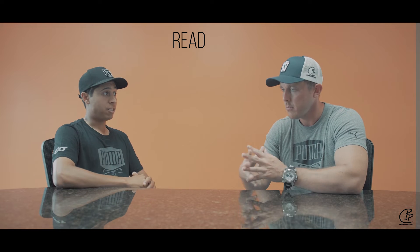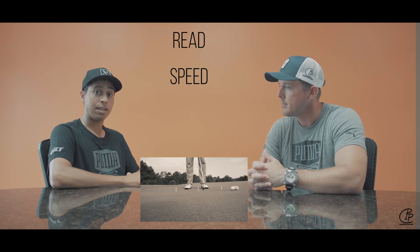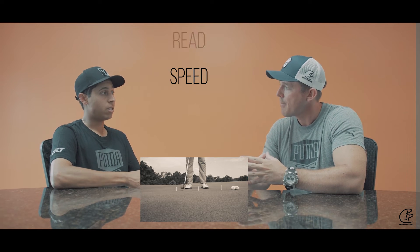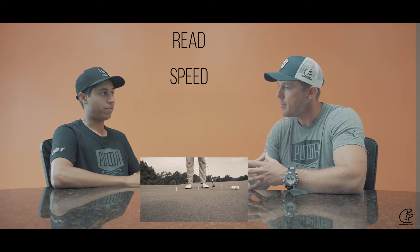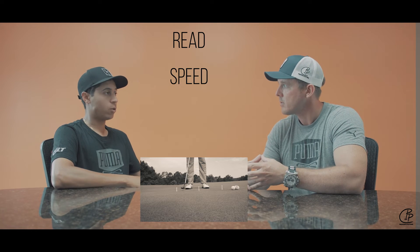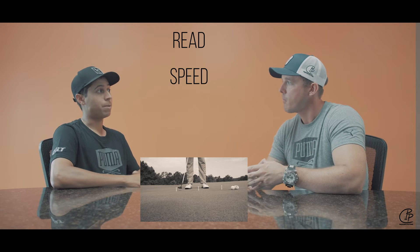What are the other priorities? Speed and speed management. If you take a look at the putting tree that's in that book Three Things to Know — the free PDF you've already downloaded — speed is at the center of the putting tree because it's probably the most essential skill. If somebody's never putted before or is frankly a bad putter, we're likely going to start with speed management. Can I get the ball to stop near the hole on command?